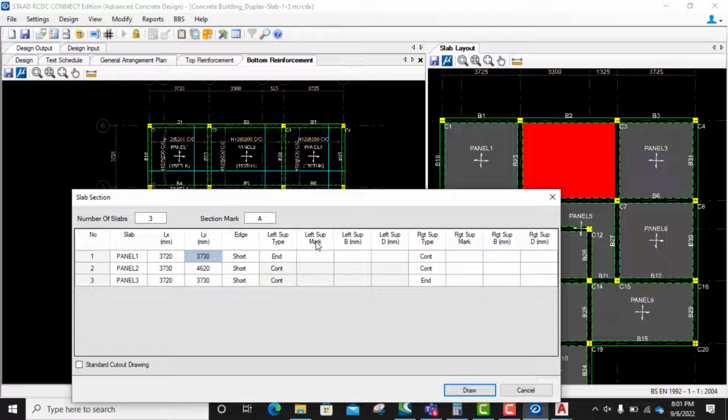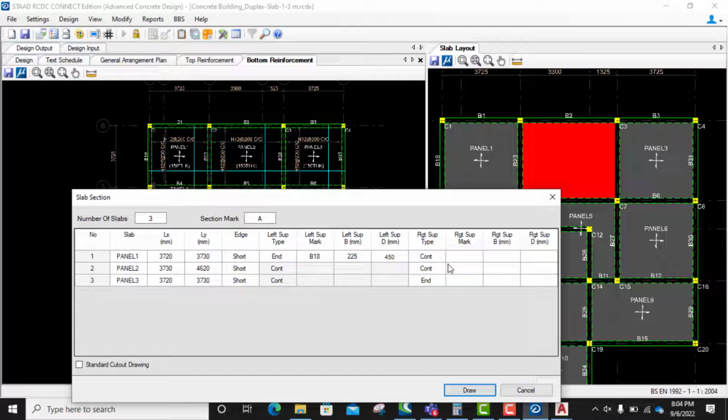So the left mark, this one is left support mark. What's the left support mark? If you look at this beam here, it is the support of the slab. So the mark of the support is B18. So I'll put B18 here. That's left support mark. Left support breadth 225. Left support depth 450.